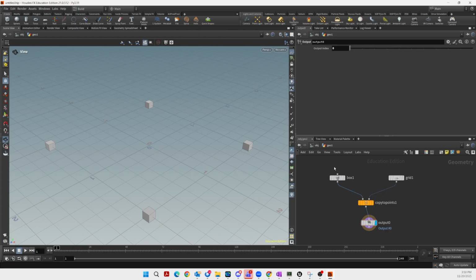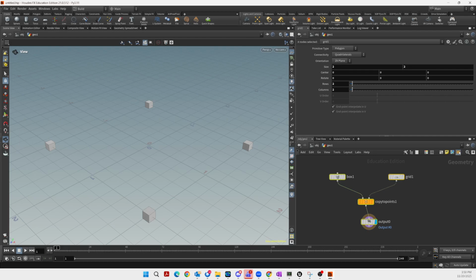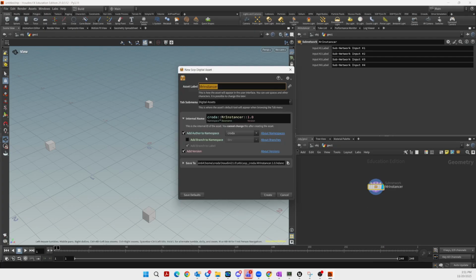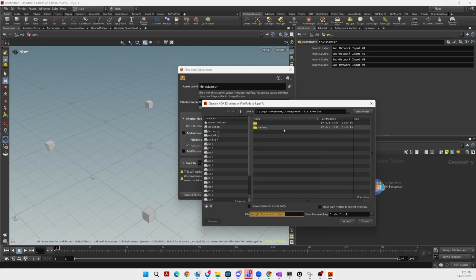All right, so now we've got this. Let's collect all this stuff. I'm going to put this into a subnetwork and call it Mr. Instancer. Now I'm going to right click on this and turn it into a digital asset. Mr. Instancer, I'll give this a capital. I'm going to get rid of the namespace and the version, and make sure it is in the proper place.